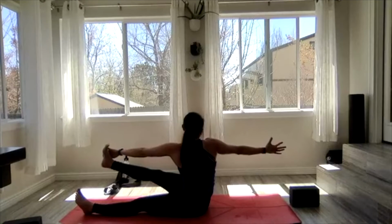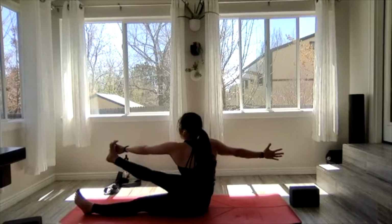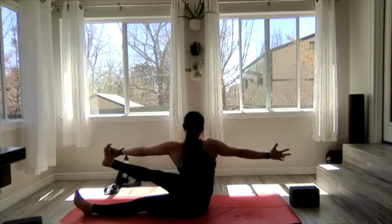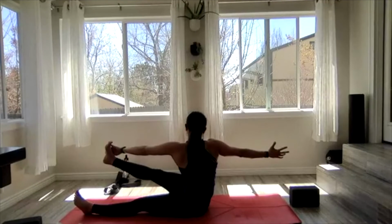This is a nice double whammy. We get a twist and a hamstring stretch at the same time. Kick out through your right heel to deepen the stretch and reach back through your right hand. Peel your shoulders out of your ears. Soften your gaze.